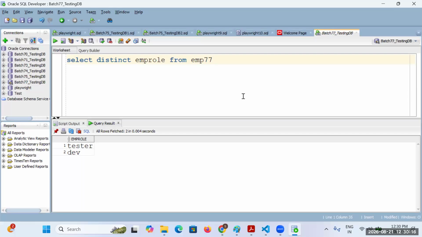But as part of real time, is it mandatory that we implement all these things or not? It depends on the requirement. But as part of interviews, it's mandatory that you go with these things. So practice these syntaxes. As part of the database, you have to be comfortable writing all the query statement syntaxes.